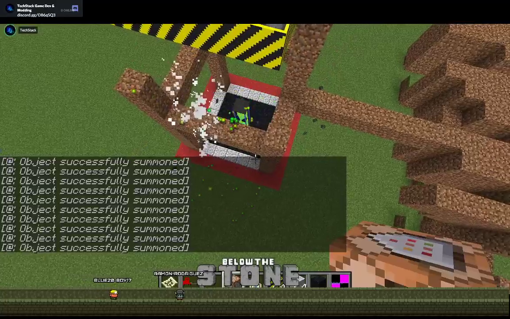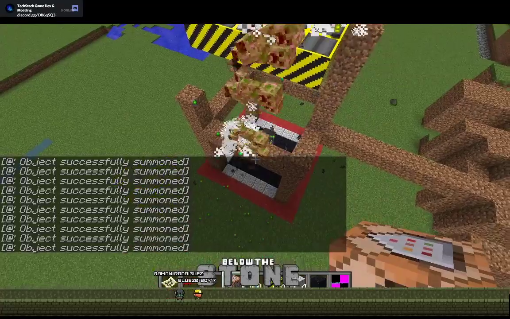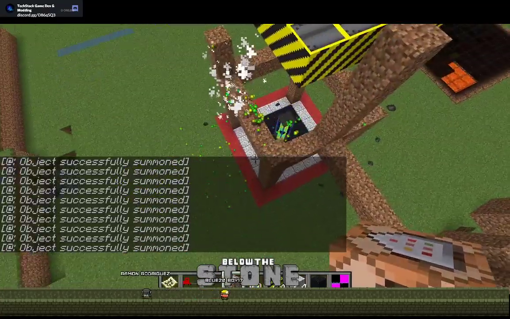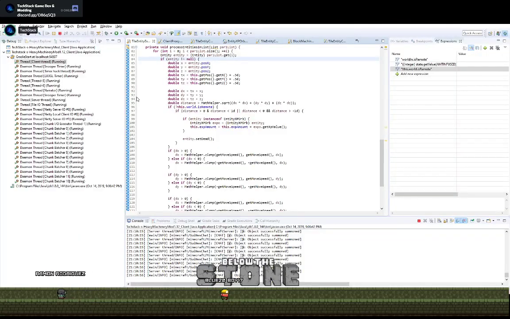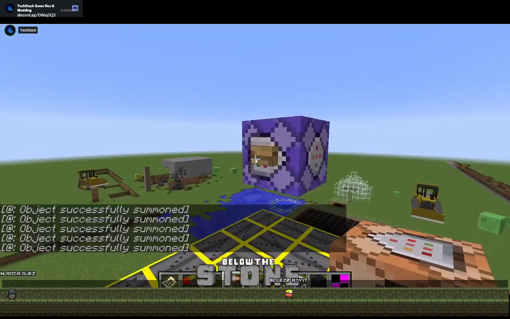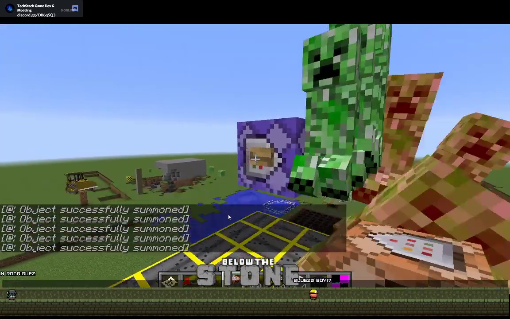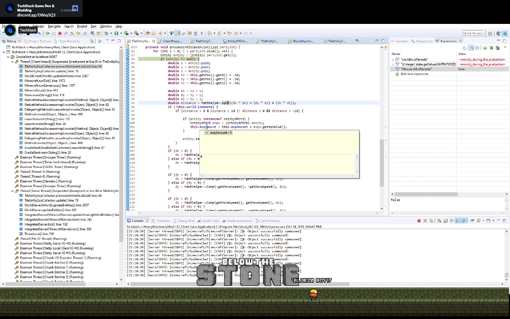Let's give it a bunch of XP. Okay, and then we'll go down into, say, here. Put a breakpoint. We'll run this. Okay, and we will check the XP amount. It's still at 0.